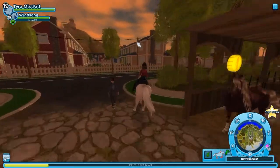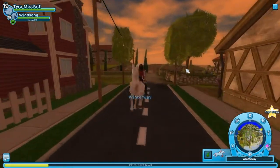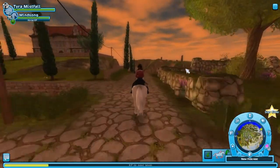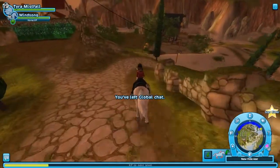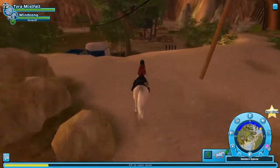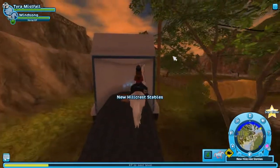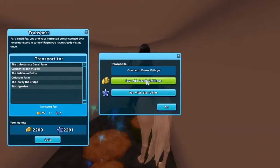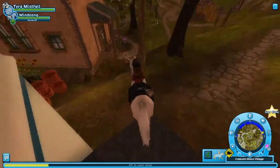If I didn't already have a lovely Icelandic, I might consider buying this little cutie because those eyes are amazing. The next horse is the new Friesian Sport Horse, which is a new version of the spotty one we used to have. Just remember it is not a Friesian - it's a Friesian Sport Horse, which is a different breed. Let's go over to Crescent Moon Village and check out this awesome new Friesian Sport Horse.